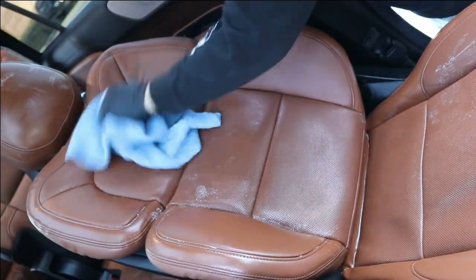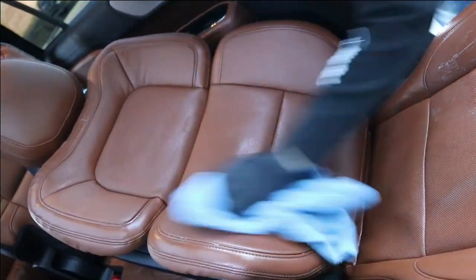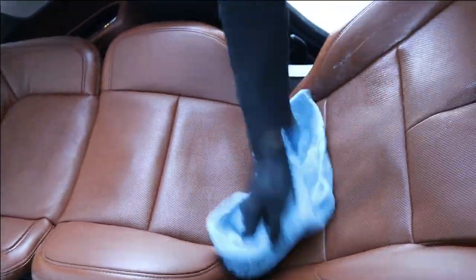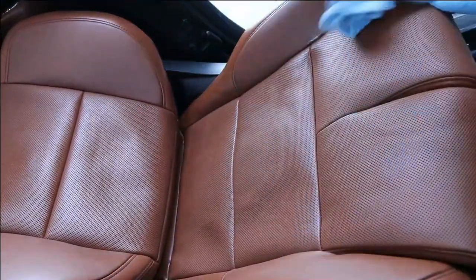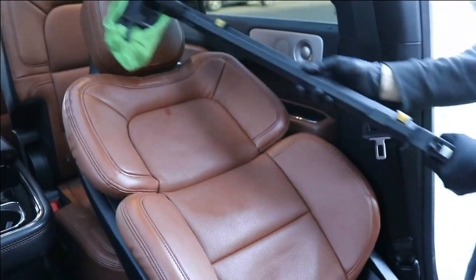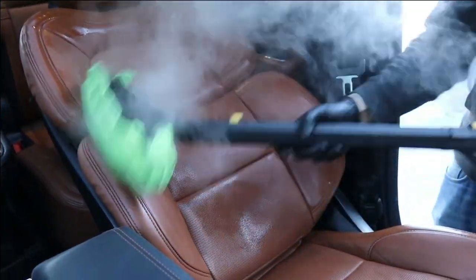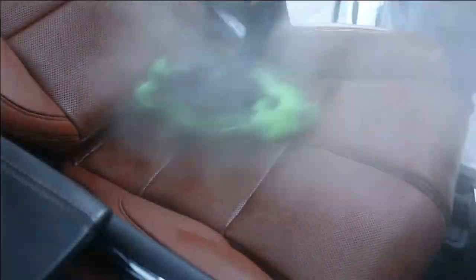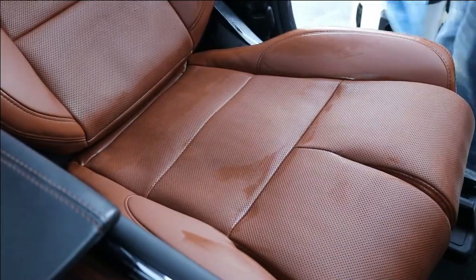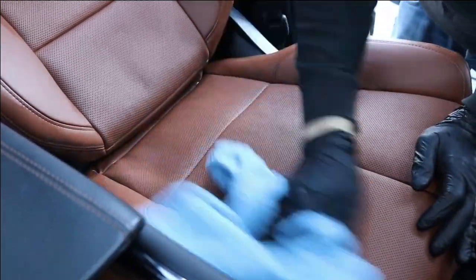And the reason why I'm doing that is because steam is lighter than air. So when I apply it with pressure, it goes deep inside the seat. And then when it comes up, because it will come up naturally since it's lighter than air, it picks up all the remaining of the product or whatever is remaining there from the previous dirt or from the usage, normal usage. And then when it goes up, the microfiber towel that's wrapping the nozzle will pick up all this dirt, and this will allow us to clean and sanitize and disinfect fully the seat before we apply conditioning.